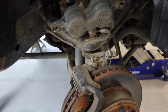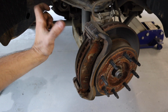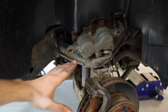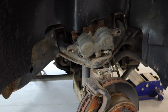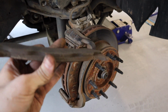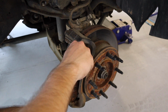Had a little trouble getting the caliper itself off, so I put everything back on and popped the piston in just enough to where I can get it off. And as you can see right here on the upper control arm, we have the caliper sitting up top just like that. And be careful with your line right here. You don't want to pinch it, break it, or fray it. All right, let's go ahead and take our brake pads out. Oh yeah, these are pretty worn compared to the stock ones. I'll do a comparison here in a minute. Okay, take this one out.